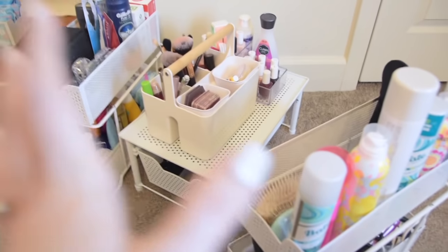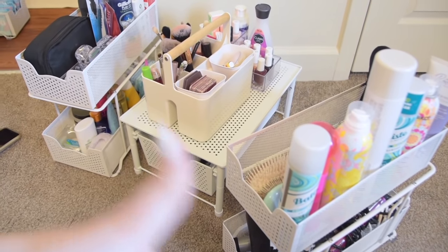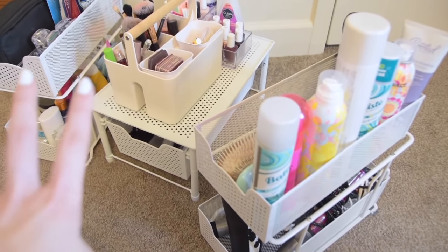Are full now, and I think this is gonna work. We'll see. I'm probably gonna tweak this over the next couple of days. I feel like with any organization project, when you first put a new system in, things shift around, things change. But right now, I think this makes sense to me.